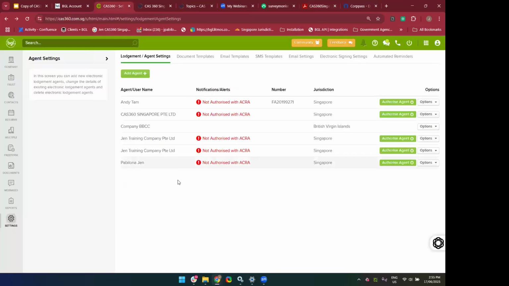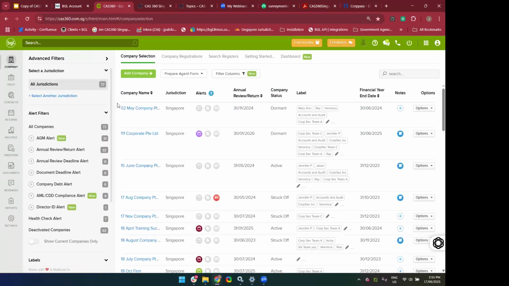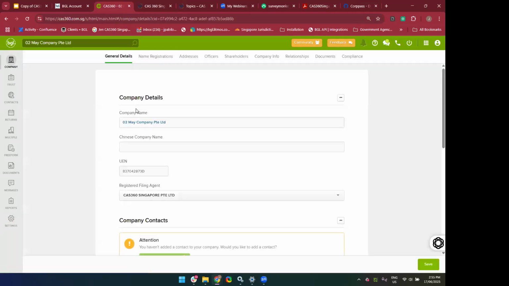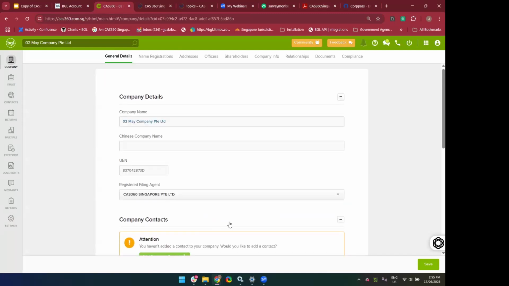Now, going back to that, this is particularly important as well, especially when you're setting up a company. Right over here, you can see that you can select the filing agent under your general details within your software as well.